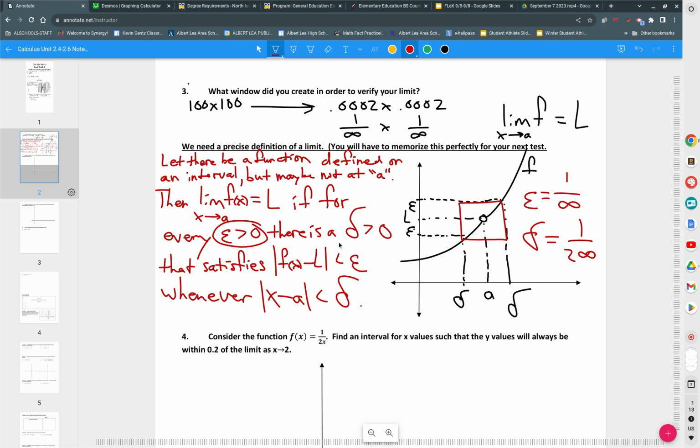But you just want to see an example. You're like, what are we talking about? It's a game. It's just a game. The game is if we give you an epsilon, you have to find a delta. That's all the game is. If you make epsilon smaller, okay, I'll use the green pen here, then guess what? We have a delta that's smaller, don't we? Exactly. If you make epsilon even smaller, then we're going to have a smaller delta. We can make a tiny, tiny, tiny window. So let's make that tiny window and see what happens.